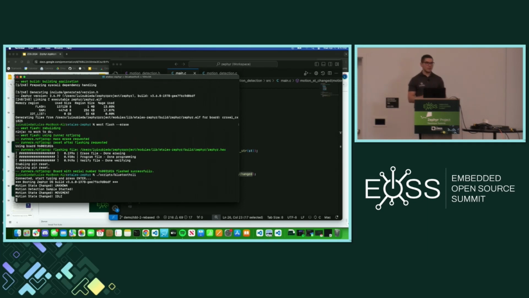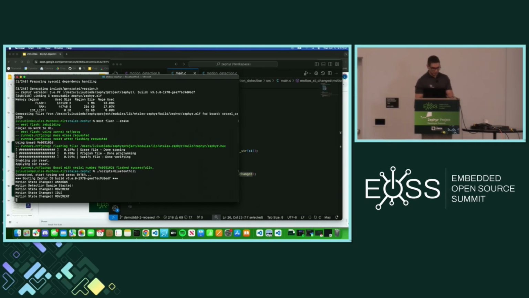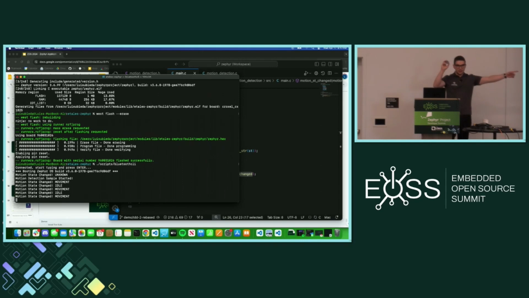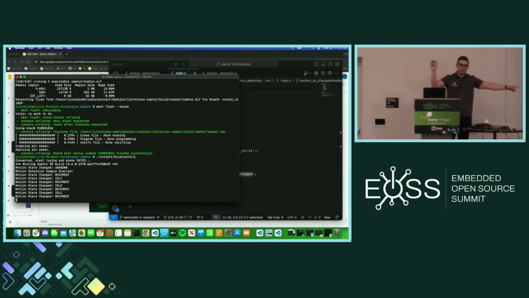So the messages that are here are on this battery-powered device with the module we developed with test-driven development. As you can see, it's now set to movement. Let me see if it's now idle. Move it, movement. Idle again. I move it, I keep moving it, and it should not transition to idle state, as our expectations are.